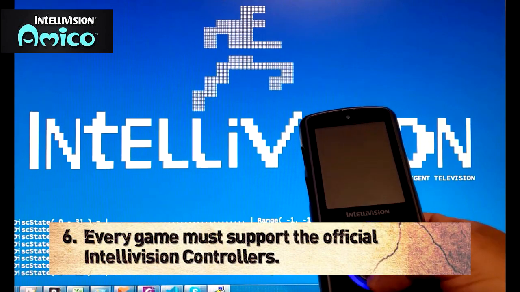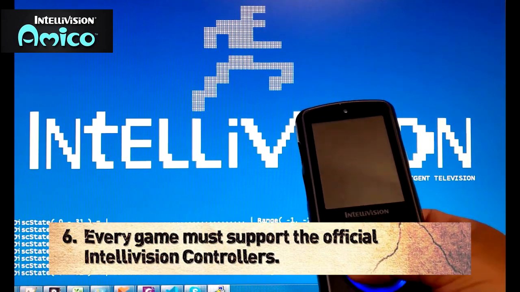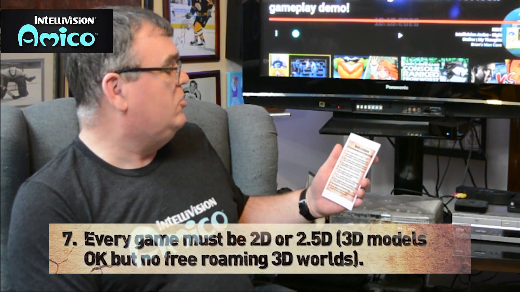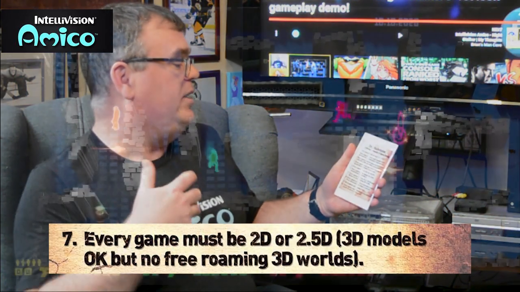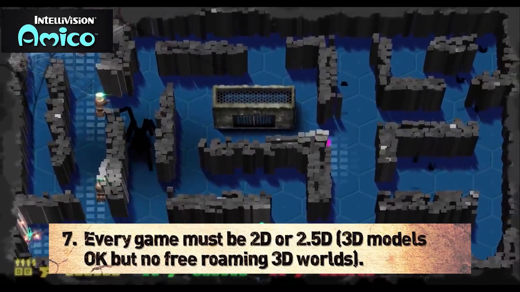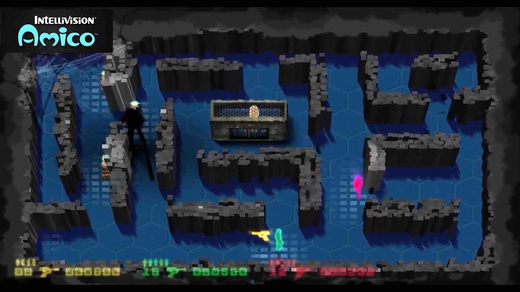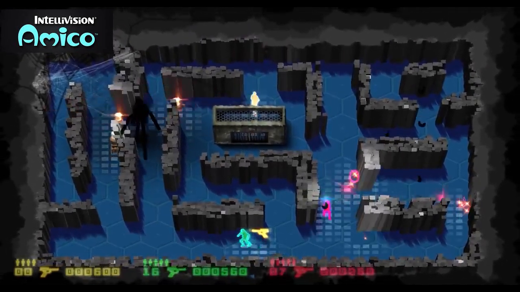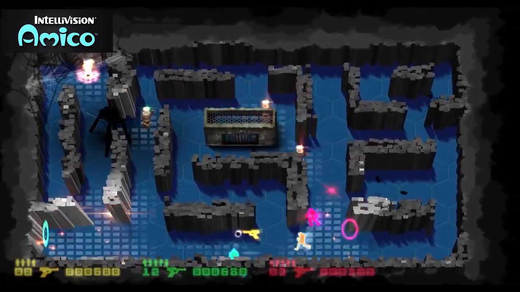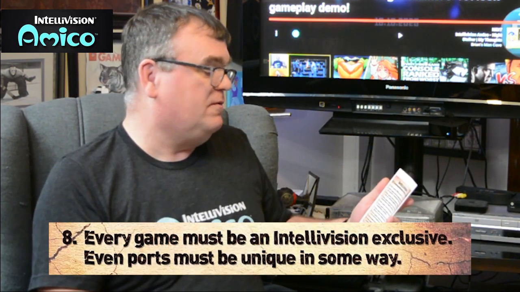So, every game must support the official Intellivision controllers. Of course it will. Every game must be 2D or 2.5D 3D models, okay, but no free roaming 3D worlds. So that's exactly what you have here. You have a nice 2D, still the same two-dimensional maze, but with depth. So I'll say 2.5D. Every game must be an Intellivision exclusive.